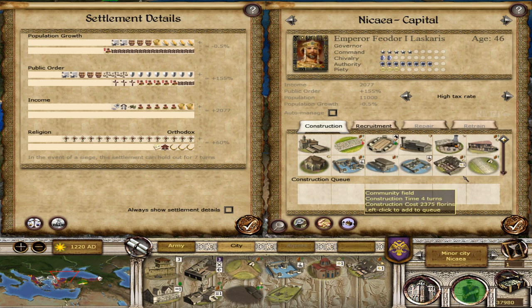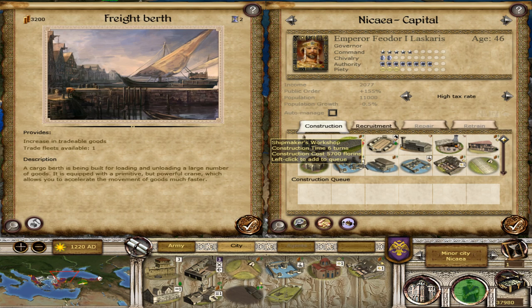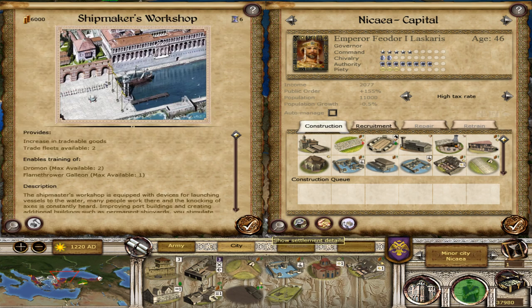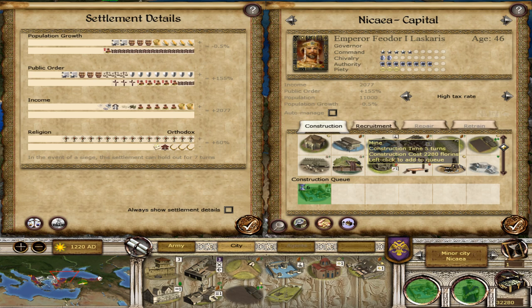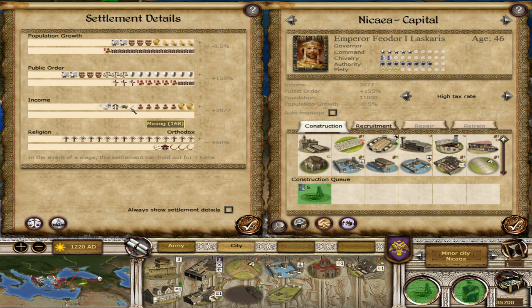How about Maritime Academy? Right, let's see, what about the port? Oh, flamethrower, sorry. Increases a little bit, not much. What else can we do here? Oh, mine, right. How about the mines? This would give us additional 168. Yeah, let's go with the mine for now. I think we could really benefit.